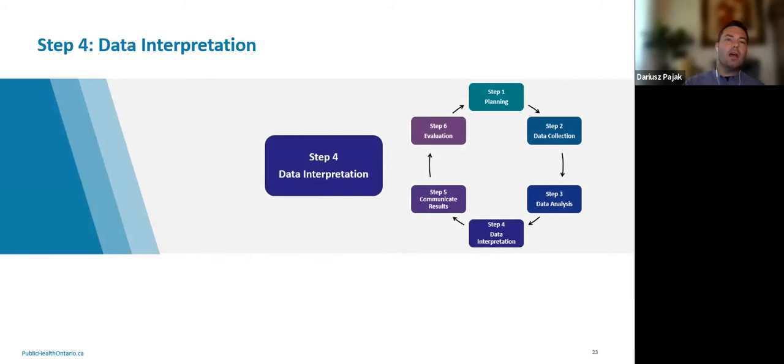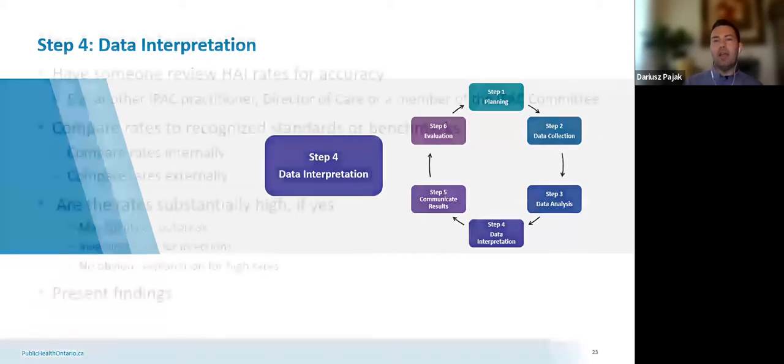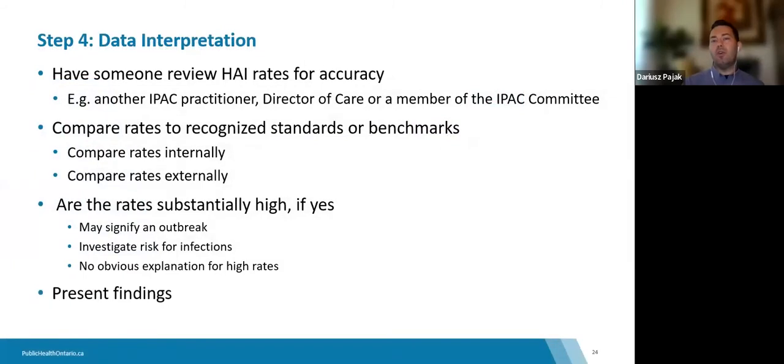So the next step in surveillance is data interpretation. As you probably already realize, every step in surveillance is quite crucial, and as is the accuracy of each step as you're executing it. And the reason for this is that any errors or omissions that could result during these periods of time will affect the data quality. And potentially this could lead to false conclusions.